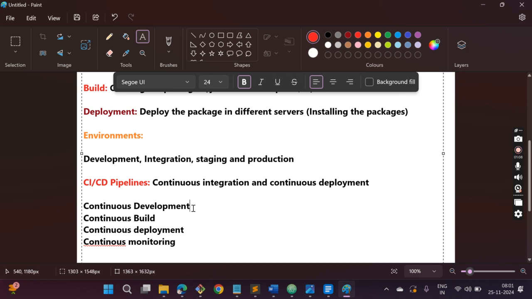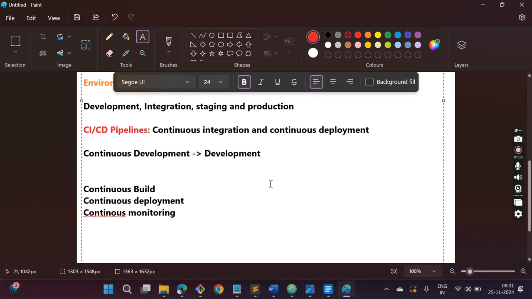So continuous development will be taken care of by the developers. The responsibility of continuous development is with the developers. The development team will take care of this continuous development. Once the developer has developed the code, then the DevOps team will take care of the below.